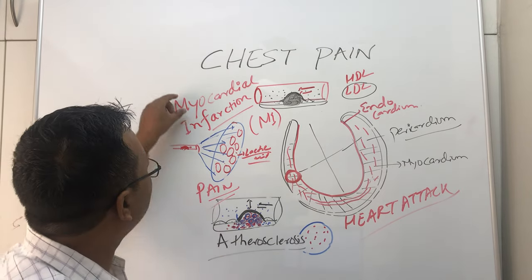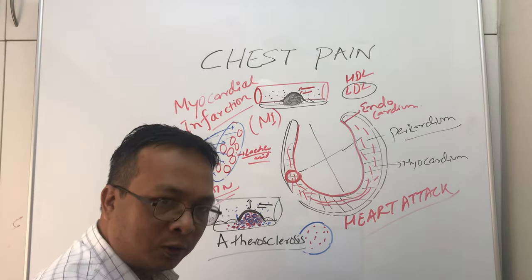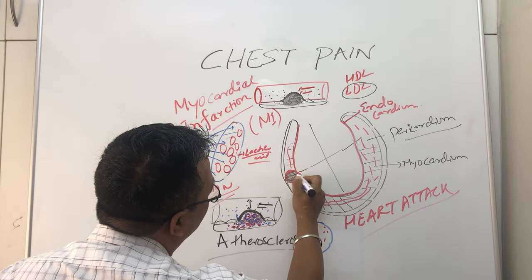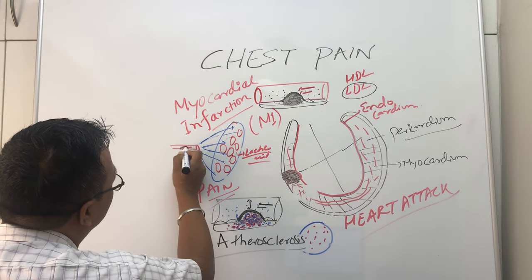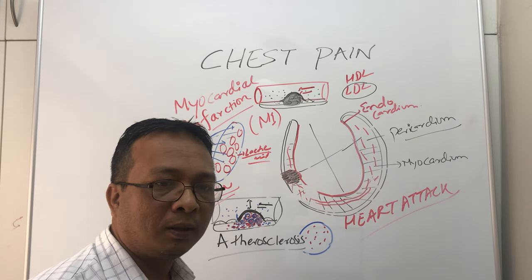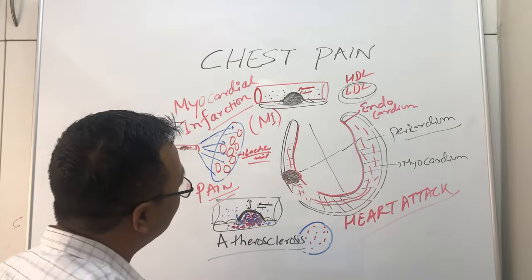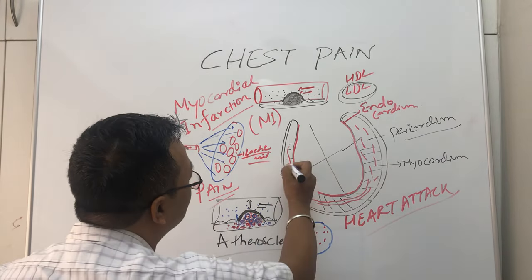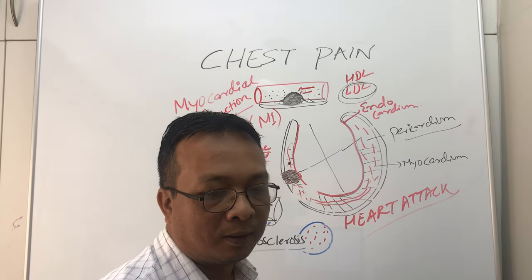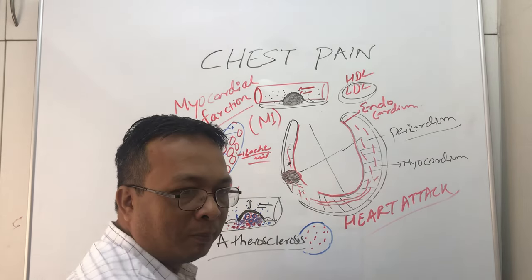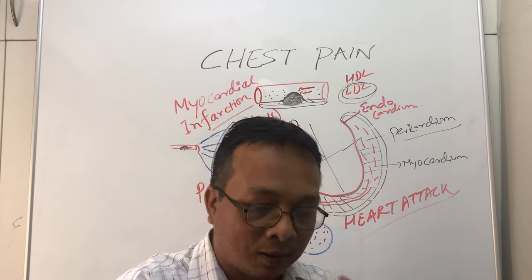So what is MI? MI is myocardial infarction. What happens in myocardial infarction? Some unfortunate piece of muscle is not getting proper blood supply, so it is usually dying. Why are they not getting blood supply? Because of your lifestyle, some blood vessels have been blocked. For the last 20 years, you have eaten lots of cheesy, spicy, oily foods, and your LDL is very, very high. So some portion of the heart muscle is dying because of a blockage in some particular capillary or small branch of artery. As a result, one day you will develop chest pain. In myocardial infarction, remember the chest pain will be severe, and it will be on the left side. Obviously, the heart is on the left side.